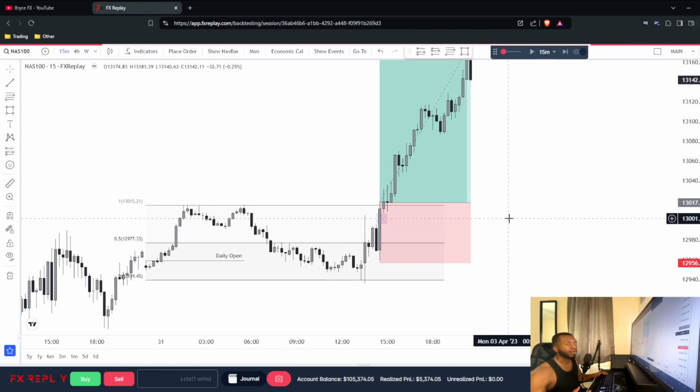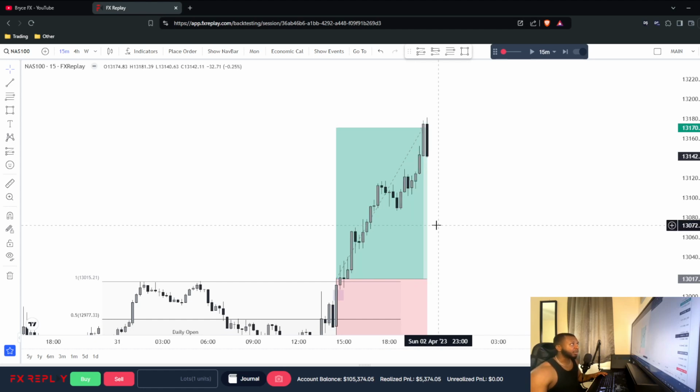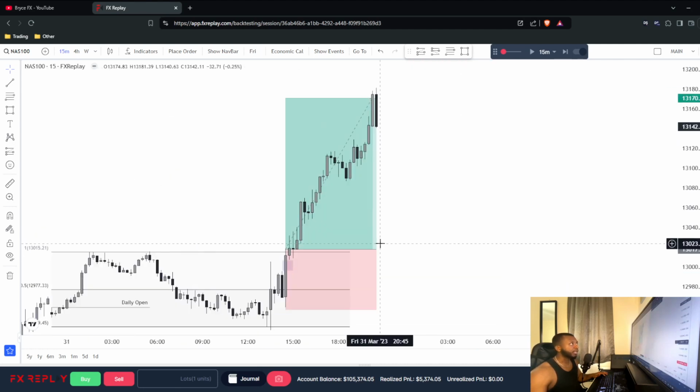And I wouldn't suggest going for like 1 to 20 or anything crazy like that. I did increase my risk reward because I had all the confirmations that I needed in order to actually do that in the first place. So yeah, let's go to another trade.